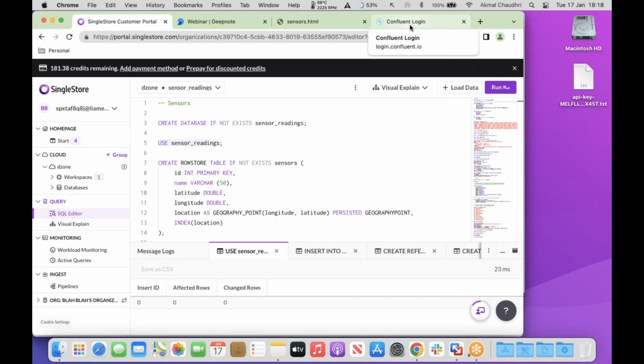So what I've got is, if you go to portal.singlestore.com, there are a couple of other URLs which I'll share with you later, signing up for an account takes less than 5 minutes, a couple of minutes at most. Basically, you just provide your email address and create a password. You don't even need to provide a credit card for this.